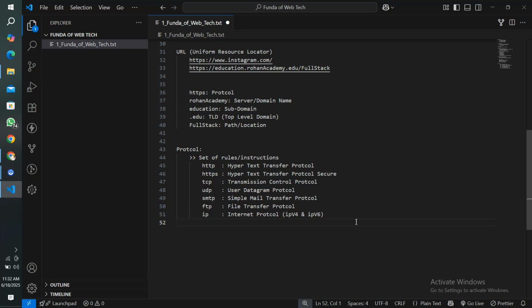The way we have an Aadhaar unique number for each and every user in India, and the way we have a unique identity for each and every person in the United States of America, in a similar way, any device connected to the internet always gets a unique address called an IP address.